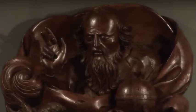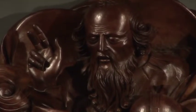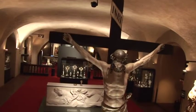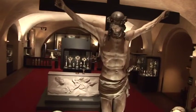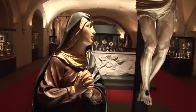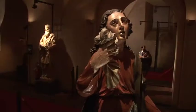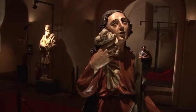Above the altar cover is a late 16th century carved wood depicting the Eternal Father. In the middle of the room devoted to the Eucharist, a monumental crucifix stands out, flanked by the figures of the Holy Virgin and Mary Magdalene, made in carved and polychrome wood, the work of various artists of the mid-17th century.